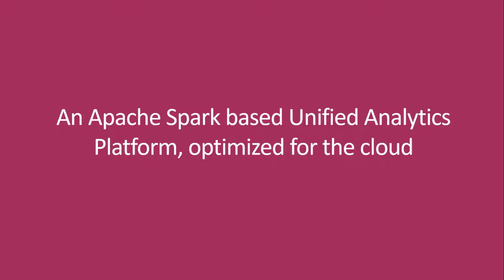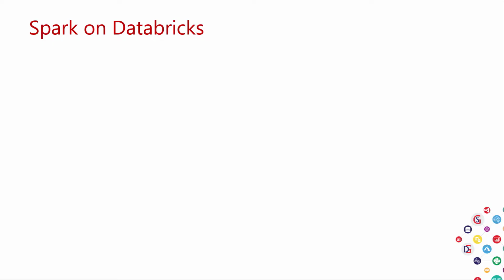You can run it on AWS or you can run it on Azure. And as I said, it has been founded by the same team which actually created the Apache Spark project. All right, so now that we have Spark on Databricks, let's see what features you get from Spark when it is on Databricks. Again, it's in memory because it's built on top of Spark, and you are allowed to do distributed processing of data.